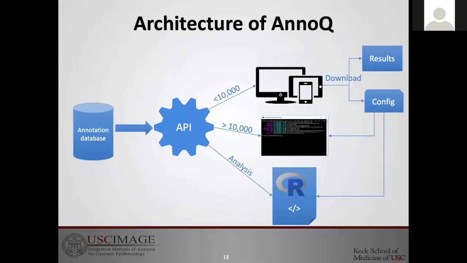And this diagram shows the overall architecture of the platform. The annotation database is built with the Elasticsearch framework with the data I mentioned in the previous slide, and can be accessed by users through this API. There are 3 different ways to access the data. The first is through a web interface.